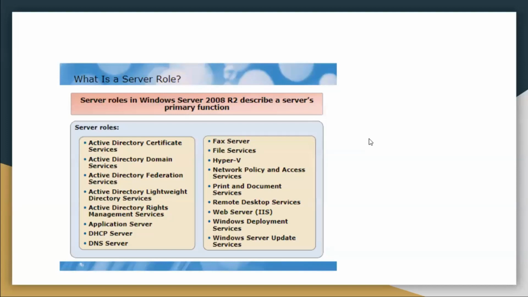A fax server, it is a system installed in a local area network server and also allows computer users whose computers are attached to the LAN to send and receive fax messages. So a fax server, it is a physical or virtual server connected to a local area network, allows computer users to send and receive fax messages from any computer that's connected to the LAN.